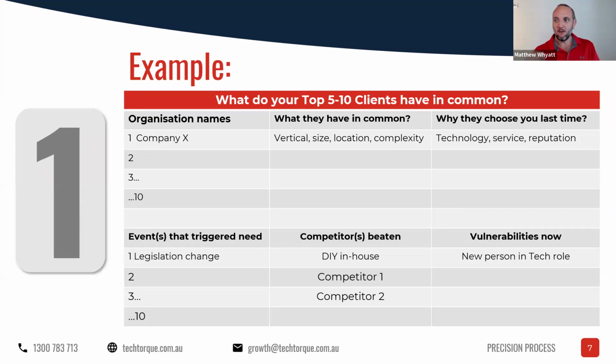Write the names down. What do they have in common? Now, this is the time to talk about vertical, size, location, complexity, ownership structure, those types of things. That's the sort of stuff you would find on LinkedIn, for example. Why they chose you. Not just referral, because they can get a referral to a lot of people, but why did they choose you? And if you don't know, if people have bought from you, there's no harm in calling them up and saying, hey, John, thanks for being a customer.